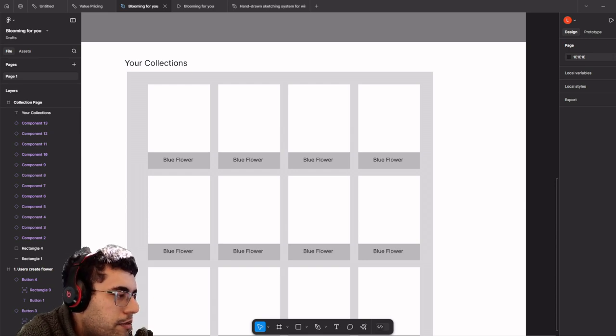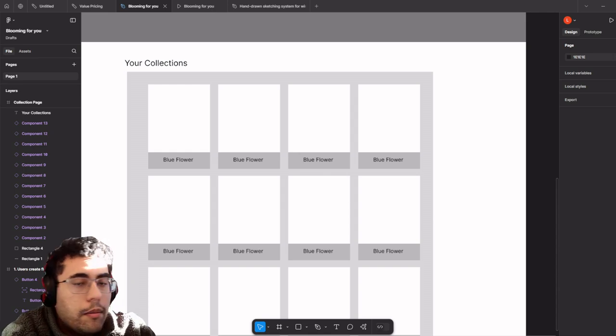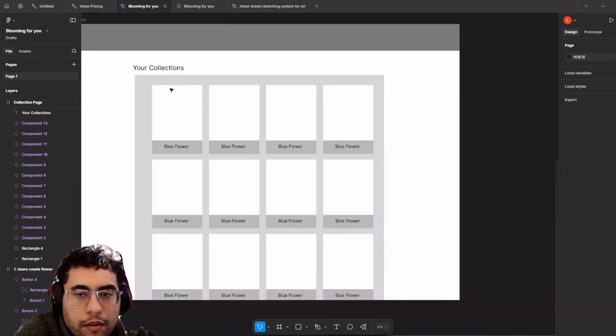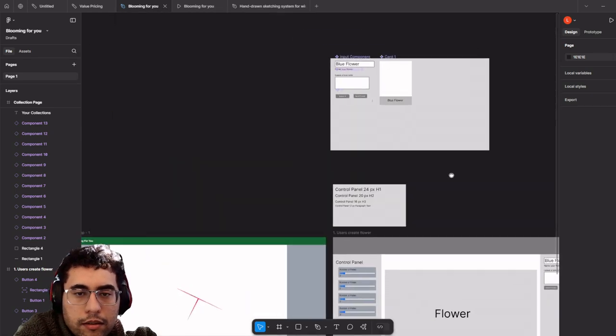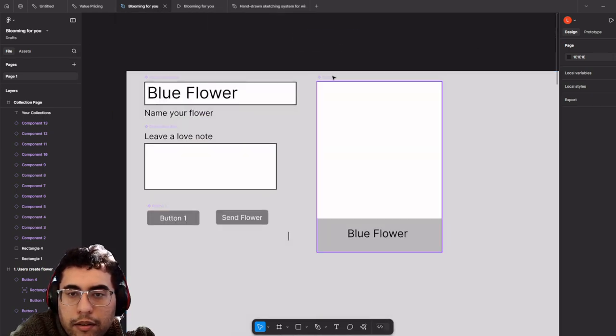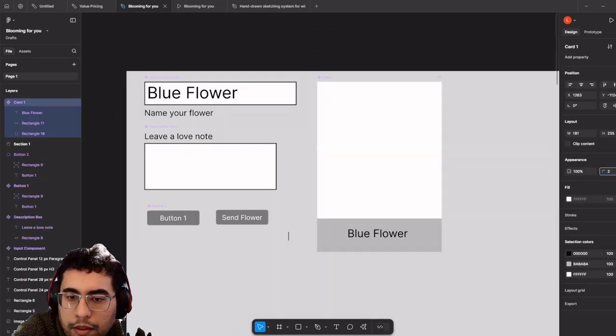Let's find a flower really quick. Actually, I'll add a flower later, but okay, so we have our cards here. One thing I'm not in love with my cards, I want the edges to be a little bit rounder there.